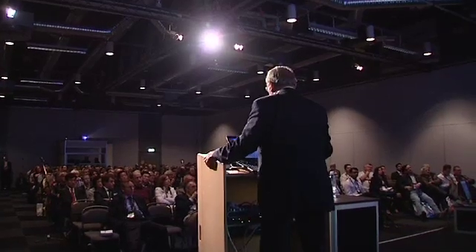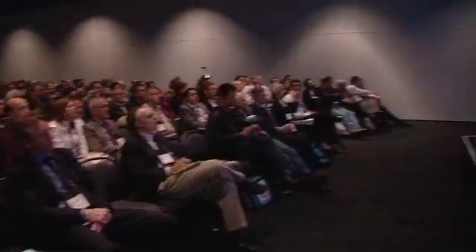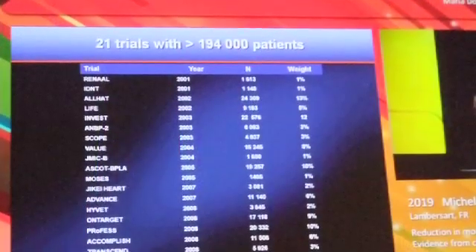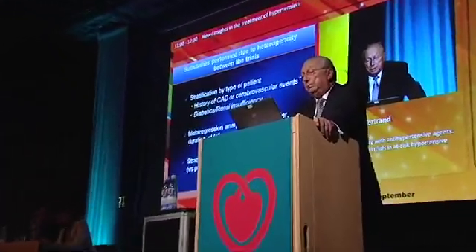As you know, hypertension is a very important risk factor. Beyond the clear cardiovascular benefits of antihypertensive treatments, the question of their impact on total mortality has so far been unclear. This was the objective of a meta-analysis of 21 clinical trials conducted in the last 10 years, from which results were reported during ESC 2010. We have seen that altogether, in a cohort of 200,000 patients, there is a significant reduction by 3% of the total mortality.